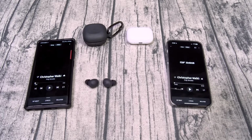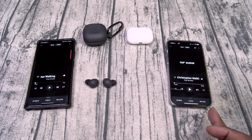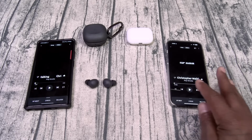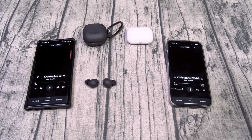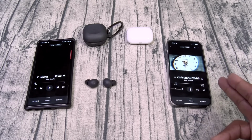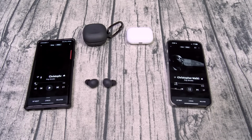So, we're going to start off with the Challenger, okay? The Challenger AirPod Pros. Okay, now I got one of my favorite songs, Pop Smoke, Christopher Walken, Max Volume. Here we go. Now, I'm not going to sing. I'm actually going to listen for about 10 seconds each. Wait for the bass drop. Okay, here it goes.